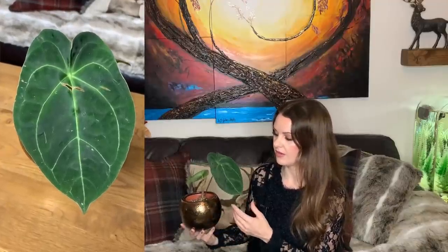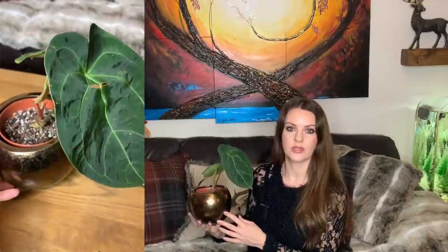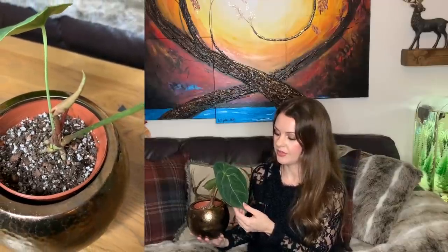Last but not least in the haul I've got something quite exciting — it is the Anthurium Forgetii crossed with the Ace of Spades. How awesome is that? This is really stunning and something you probably won't see very often. I'm quite intrigued to see how it adapts to my home because some anthuriums can be quite fussy — some will curl up if you haven't got enough humidity, while others are perfectly fine. I'm hoping it's not going to be too much of a drama queen. This guy has got a new leaf popping out the middle, which is exciting. The feel of these leaves reminds me a little bit of the Clarinervium, maybe slightly thinner. I do quite well with the Clarinervium so hopefully this one will be alright. Super happy to have this in my collection — thank you so much Zahir!